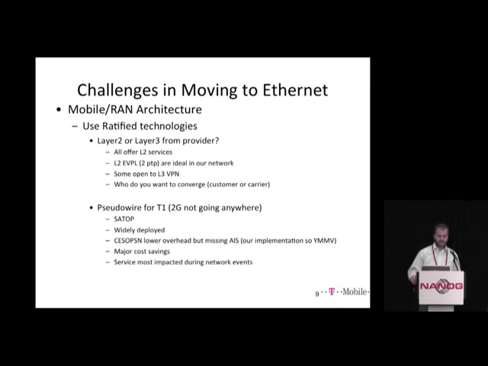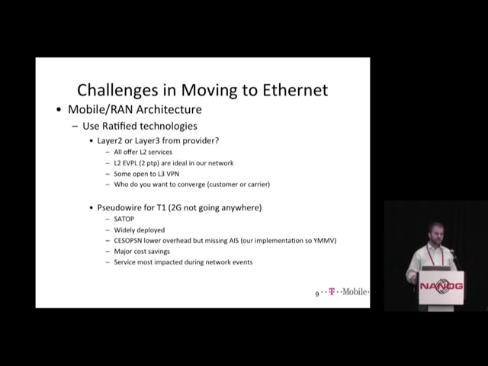The old pseudowire discussion. So 2G is not going anywhere. In a perfect world, all of my 2G infrastructure could be IP enabled. Realistically, it's 7 years old. They probably stopped developing software for it 7 years ago. It's a standard thing in the wireless industry. So we're supporting this for probably the next 5 years, realistically, maybe even longer in some of the smaller areas, depending on how some of the new technologies and spectrum gets allocated. So we need to consider, how do we support an over-the-top service, again, in another over-the-top scenario of an Ethernet provider network, which obviously adds risk.